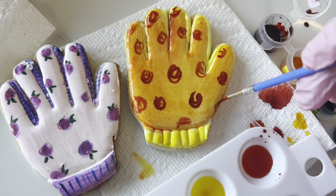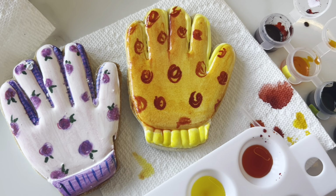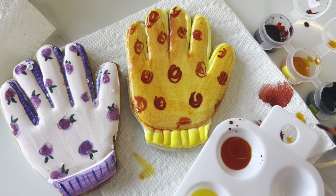But if you use a very, very wet paintbrush on an already wet background, it's just going to blur whatever design you're doing. And these were all done with no real rhyme or reason. Have fun putting your flowers wherever you want. While they look super messy right now, that's totally the goal. As you can see with our example cookie on the left, messy is the name of the game.